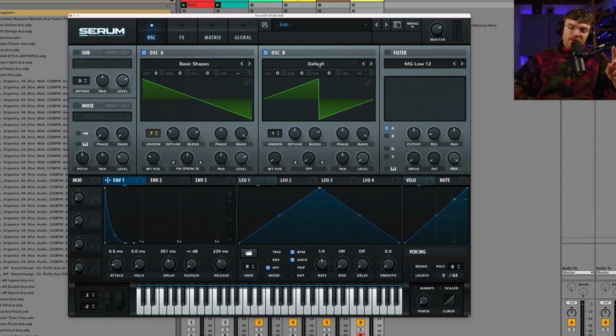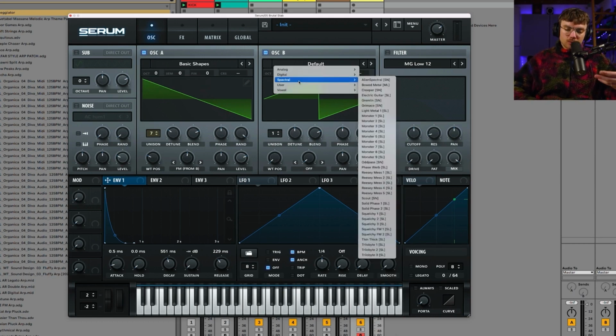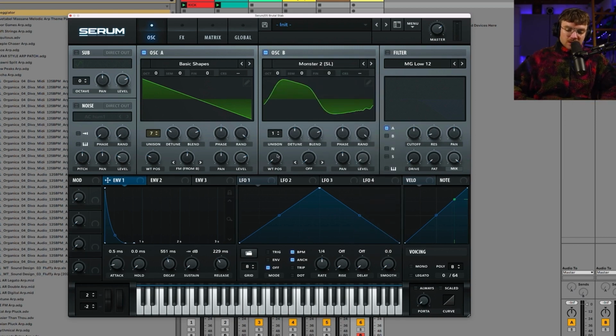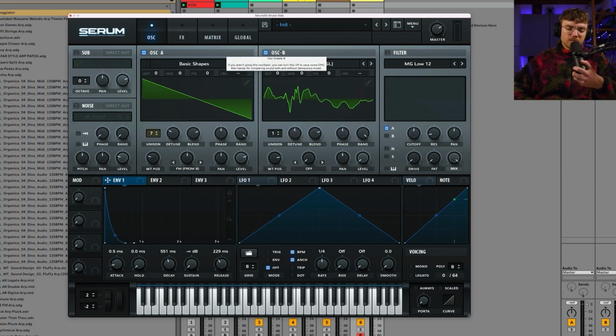But before we do that, I want to show you some spectral waveforms or wavetables that work pretty well here. So there's this one called Monster 2. Let's have a listen and let's just play with the wavetable position so it gets a little bit more. You can click here and see the whole wavetable right here and switch through it. That's pretty nice in Serum. You can see that here. And the more bumps we get, the more aggressive it will be. But FM modulation is working better if you have different octaves in your carrier and your modulators.